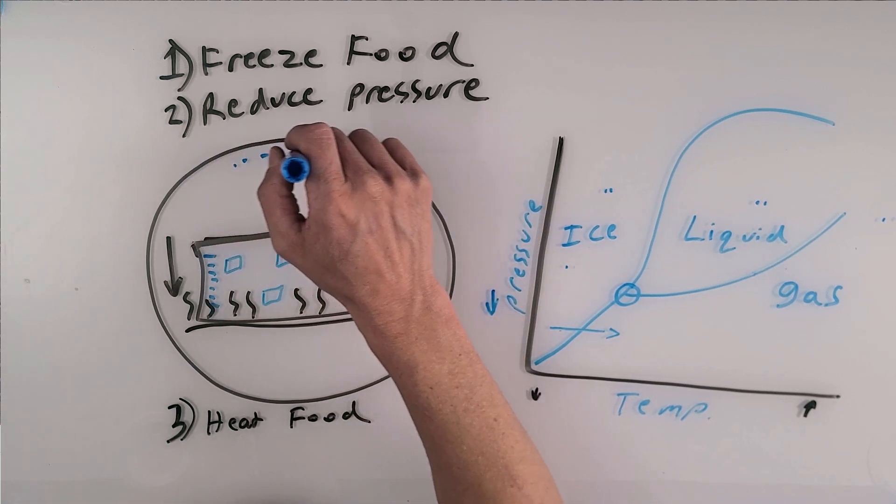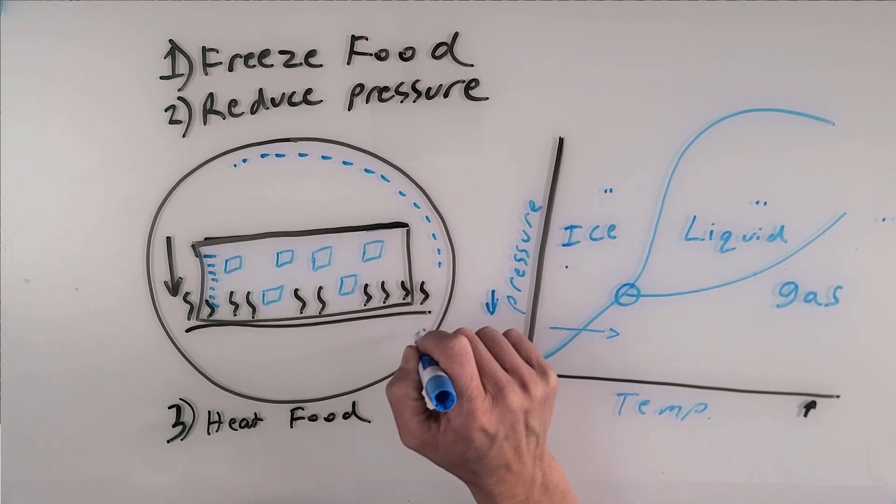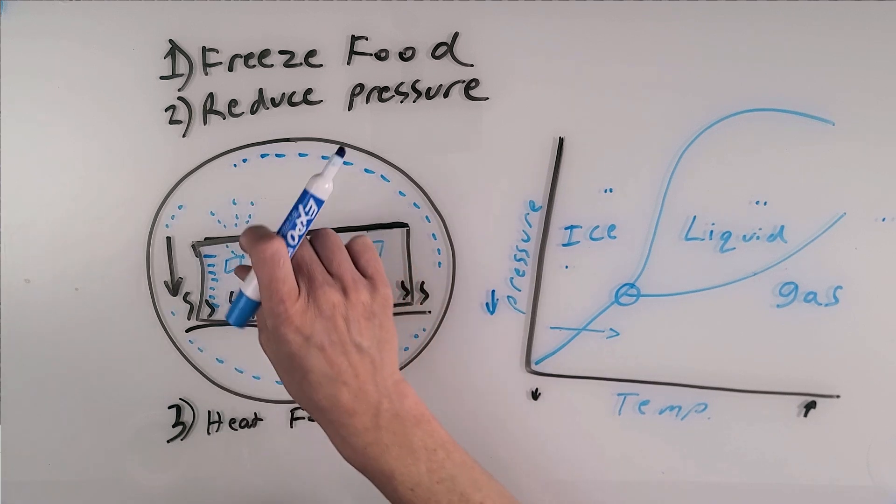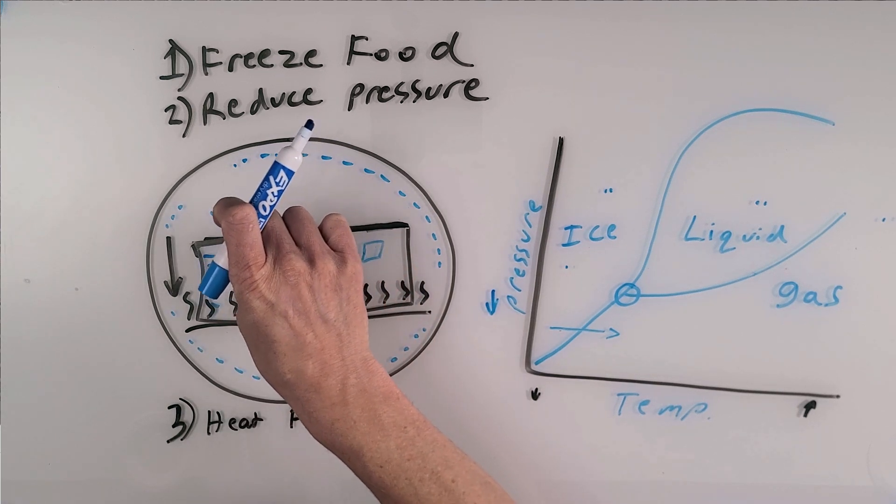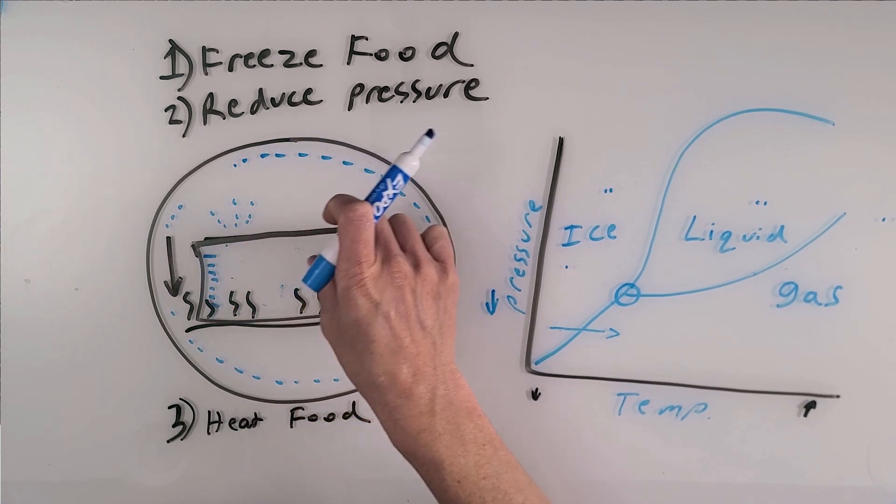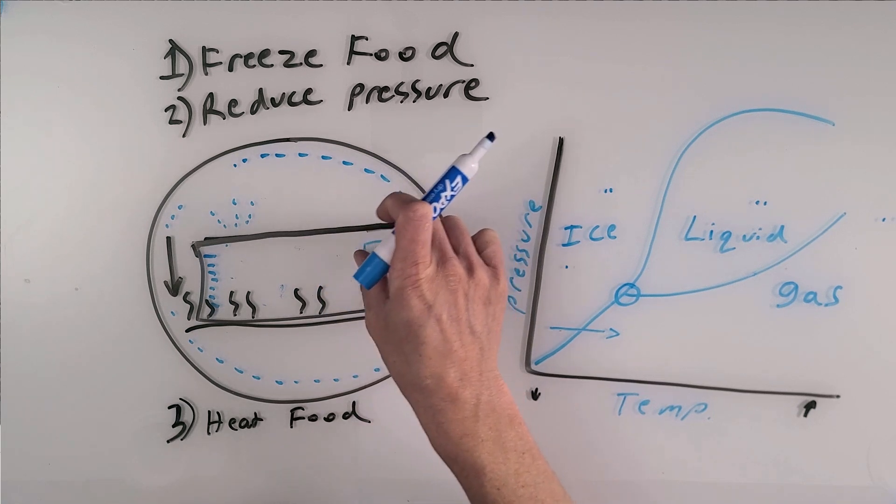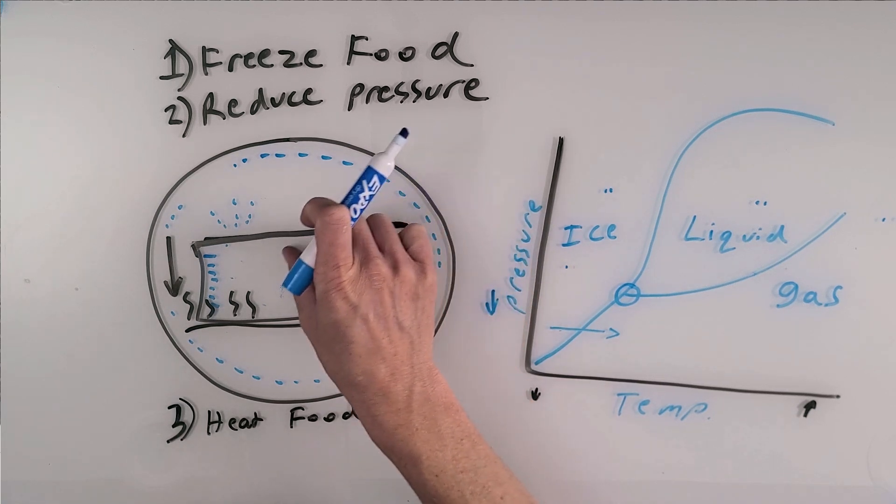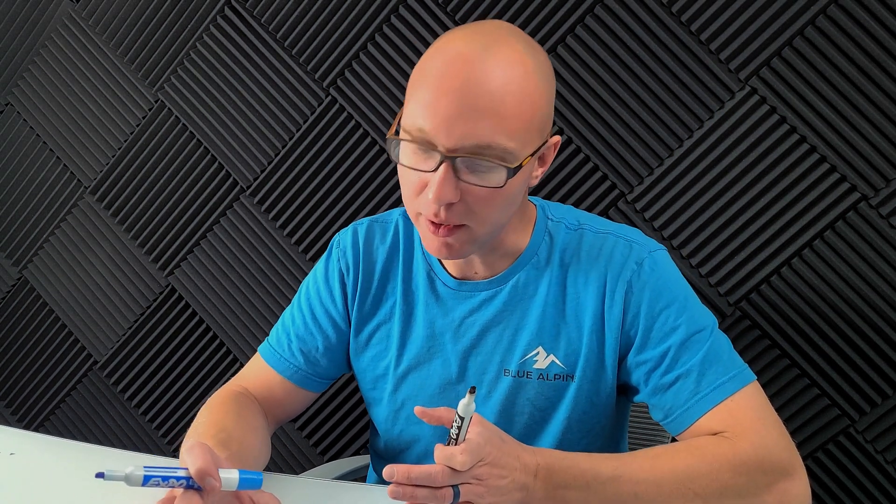The water is actually going to stick to the outside of the chamber in the form of ice. Once all this water is gone, or all this ice is gone, we're actually going to be left with about 1%, sometimes 2% water content. It's really low. In general, freeze drying is going to easily reduce you below 4% water content. But oftentimes in literature, you see like 1% water content in most foods.